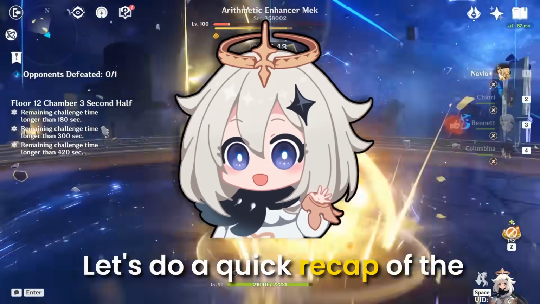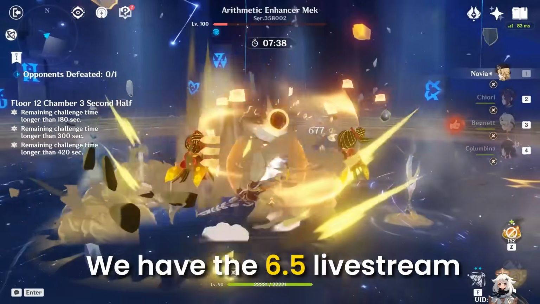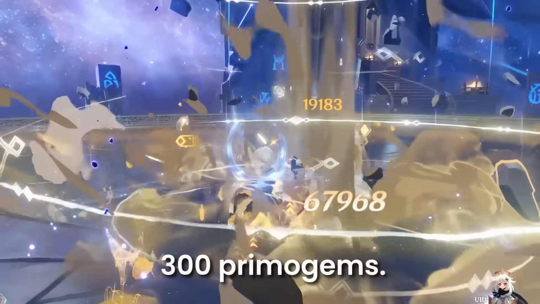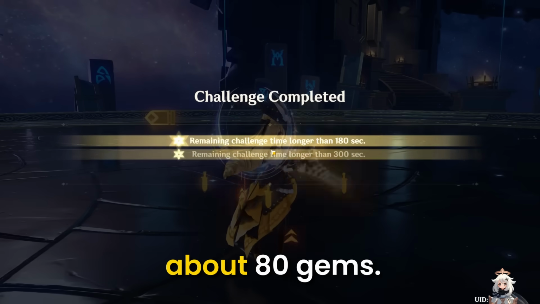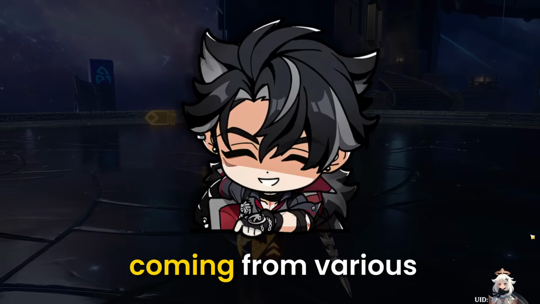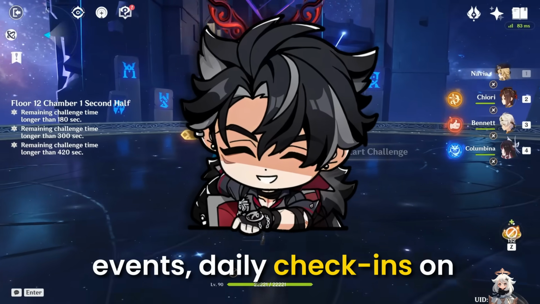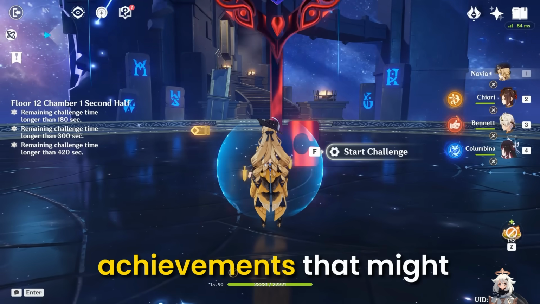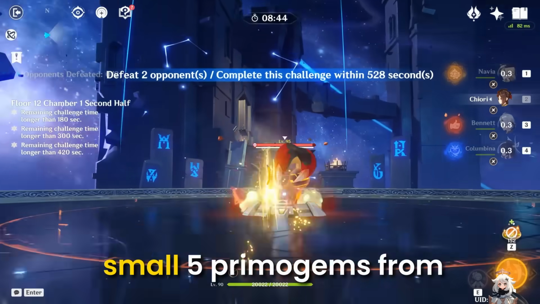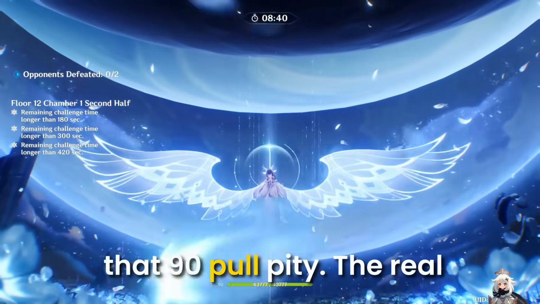Let's do a quick recap of the other sources so you don't miss a single one. We have the 6.5 livestream codes, which will give you 300 Primogems. We have the character test runs, which give you about 80 gems. There are also about 310 Primogems coming from various other sources like web events, daily check-ins on Hoyo Lab, and small achievements that might be added with the new boss or event challenges. Even the small 5 Primogems from achievements add up when you're trying to hit that 90 pull pity.